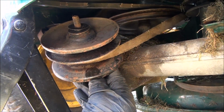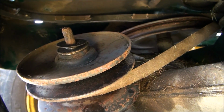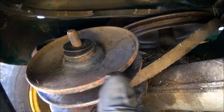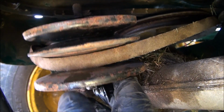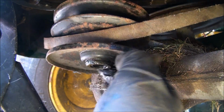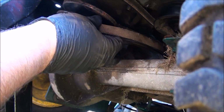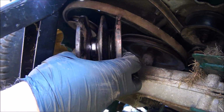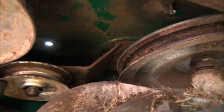Now when you take things apart here, you want to make sure that you put back in the spot where they're supposed to be any washers, etc., etc. So keep a close eye on that. So now I should just be able to pull that belt right off that pulley one way or another here. There we go.